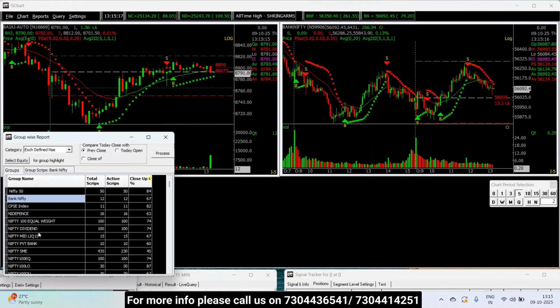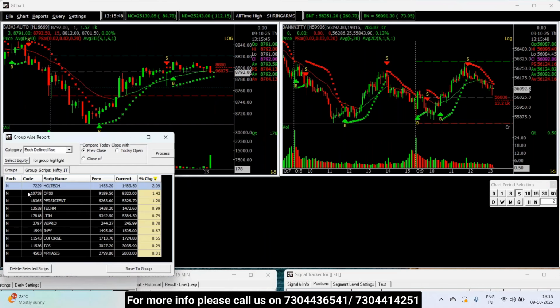Coming to the groups again, for example, if I open pharma, or any Nifty indices, or Nifty Health maybe, it's 70%. So you need to look at the close-up percentage. When it's high, those indices are performing well. By looking at this group analysis, you can take a call. For example, I'll take this in descending order. Nifty IT is performing 100%. So I'm going to open Nifty IT, and you can see whatever stock you pick from here is performing well.